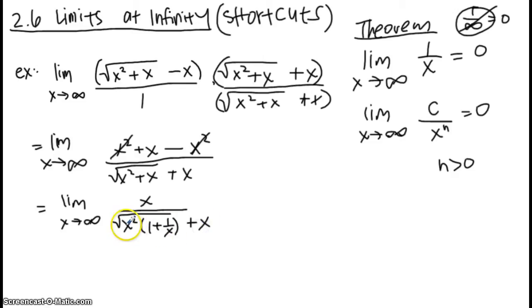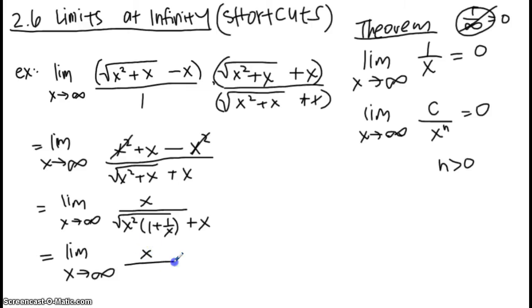I'm going to distribute it back in order to double check whether I did that right. So x squared times 1 is x squared, times 1 over x is x. Now if you take a look, I'm going to show all my work.